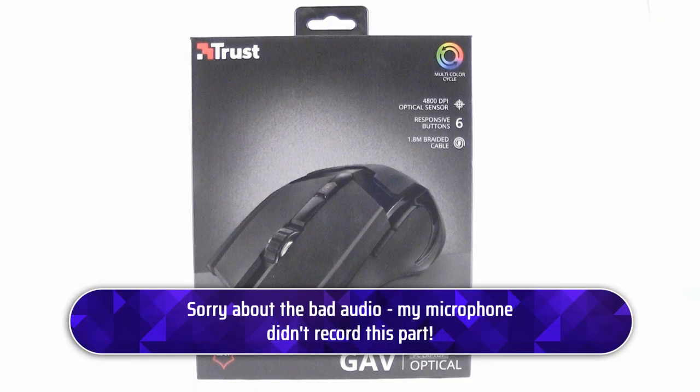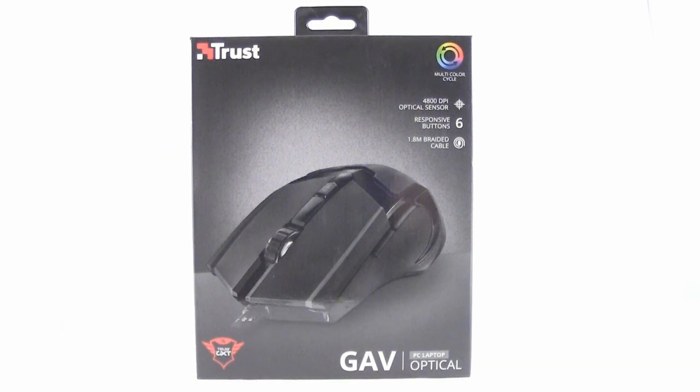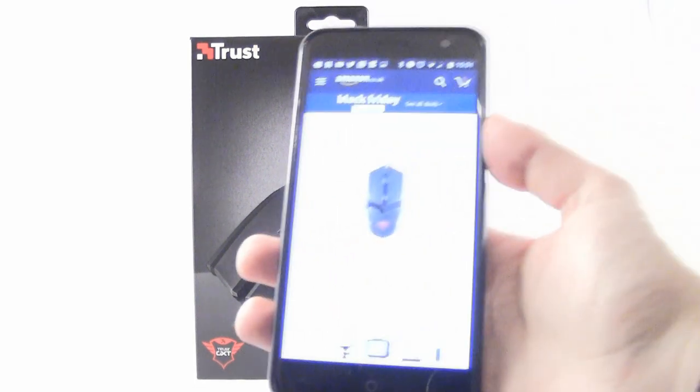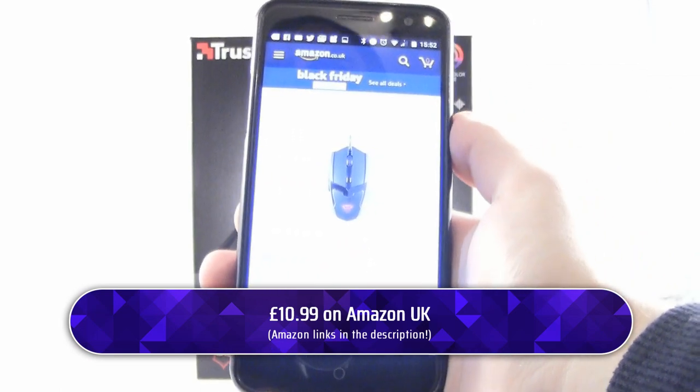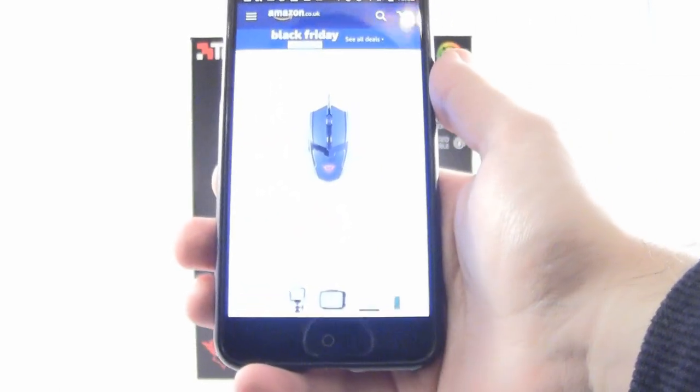Today I'm going to be unboxing and reviewing the Trust GXT 101 gaming mouse. It's for PC and laptop and has a DPI of 600 to 4800 DPI. On Amazon, you can get it for £10.99, and someone here has rated it 1 star, which isn't too convincing, but we'll have to find out for ourselves.